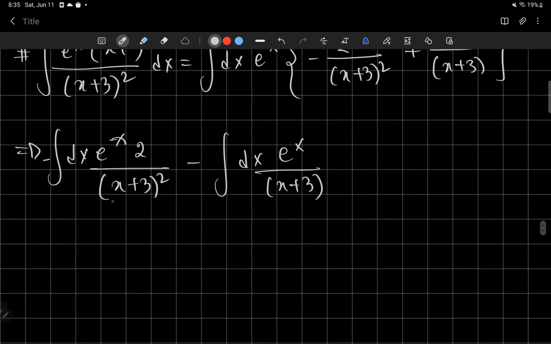Now we don't know how to do this, right? Try anything, it won't work. You can try u substitution, v substitution, whatever substitution, trigonometric substitution, it won't work. Even integration by parts won't make any sense. But if you take this term, then there might be some hope of actually evaluating this.